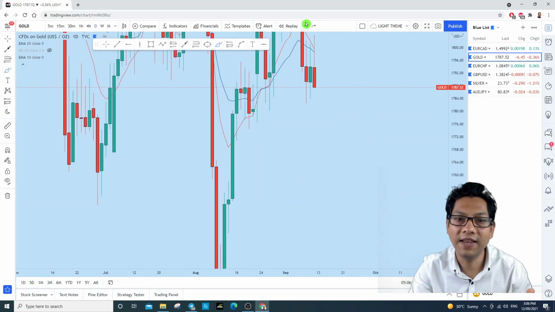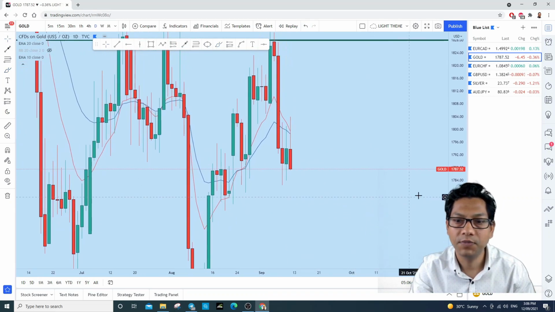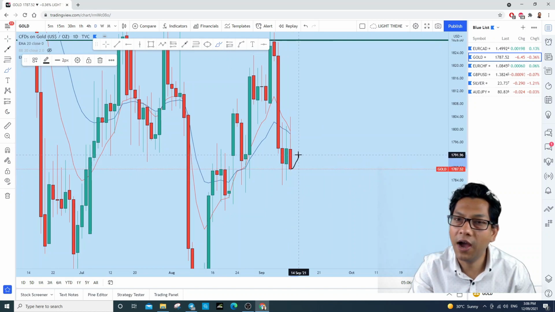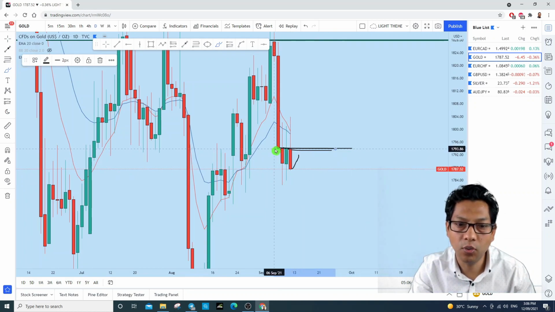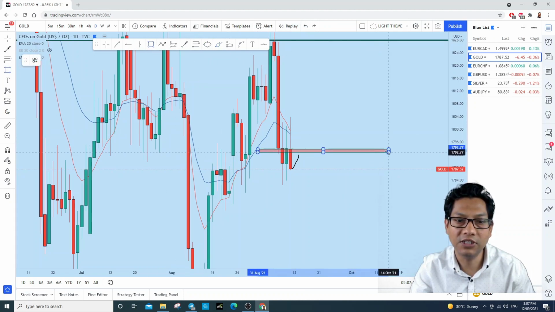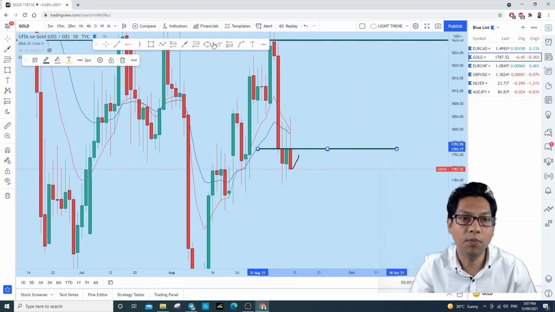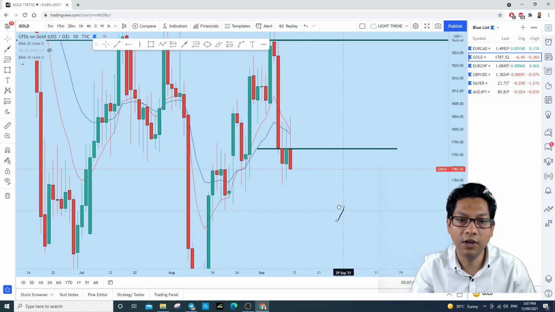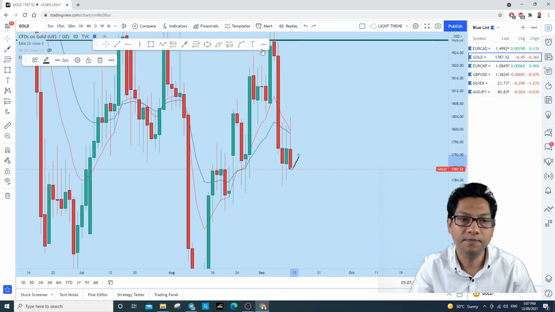Now what might happen in the new trading week early, to go a little bit up, touch this level, because this is 4 back-to-back daily candles closed in this zone. So this is a very, very important level, and what we might see is a little bit of a retest of this level, and from here we can see a drop to the downside.